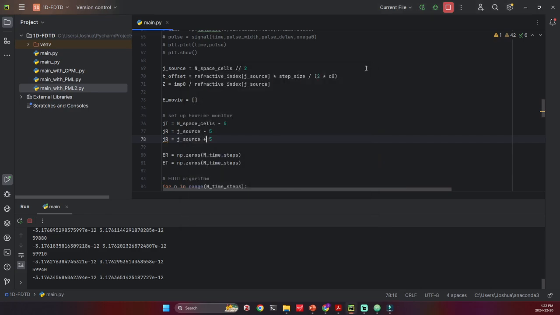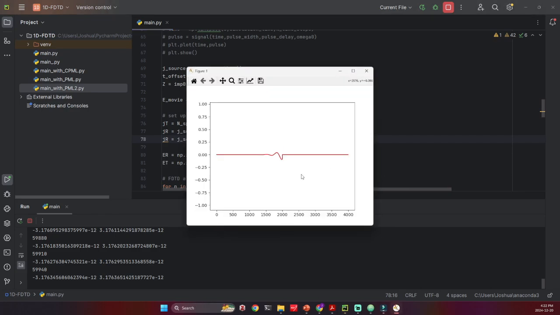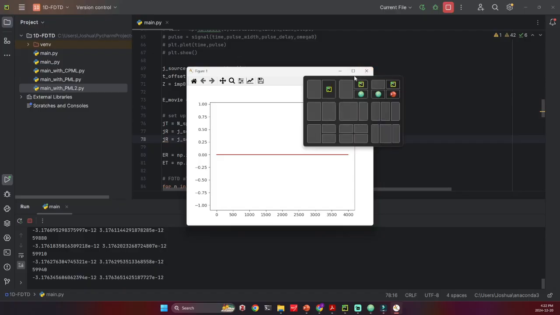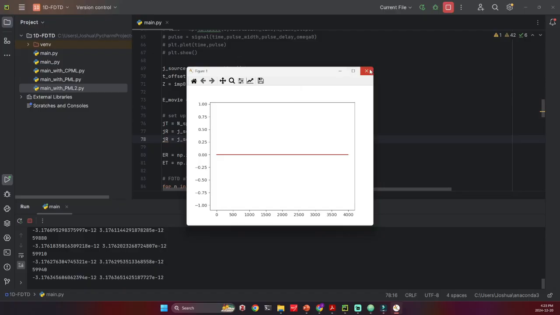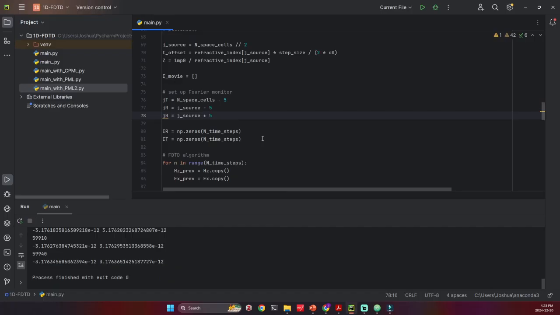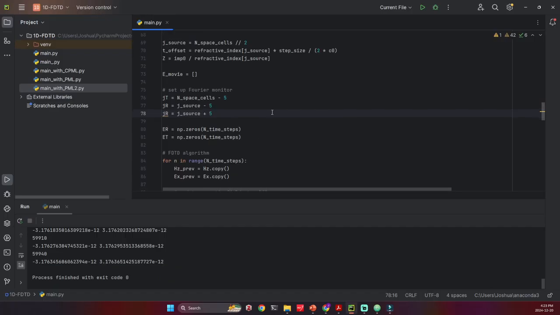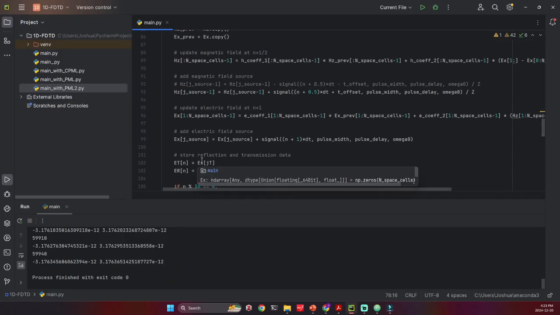So let's let it run. Let's let the movie run. And you'll see, now we're introducing light to the left-hand side. And there we go. So yeah, in this video, you got a bit of a 2-for-1 here. We introduced the PMLs, and we also added in a source that propagates in the left-hand direction. And you'll only know that if you reach this point of the video, so good for you.